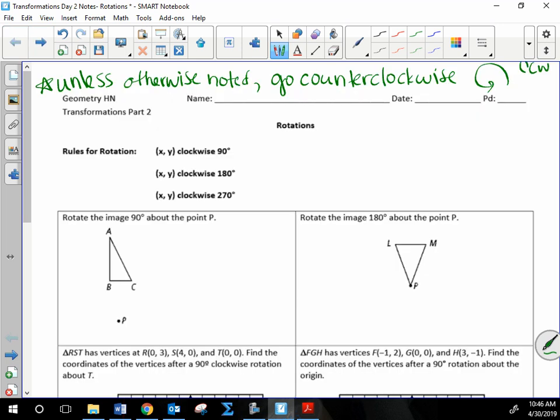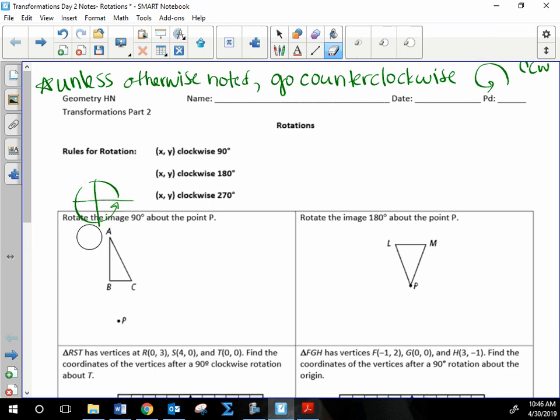I believe the reason our standard is counterclockwise is because when you get to pre-calc and learn about the unit circle, which deals with 0 to 360 degrees, we go counterclockwise around. Yes, Jane? For the first one, it would be so much easier to do clockwise. I know. It's just the way it was. But it is what we have today.